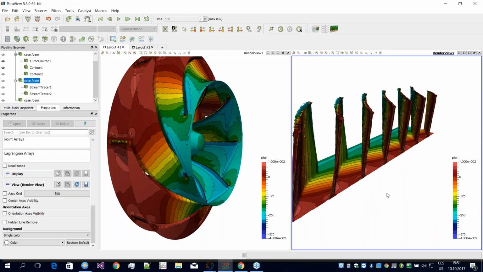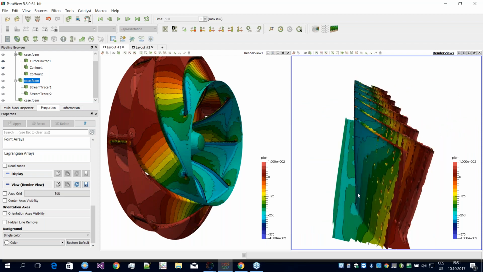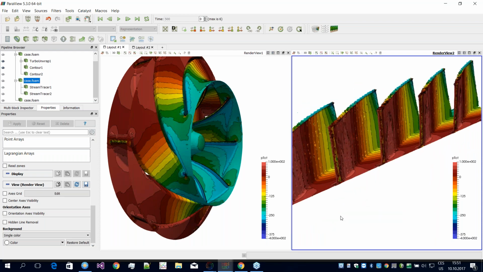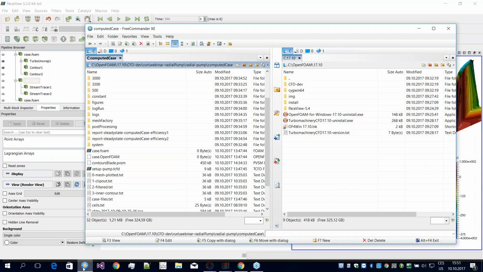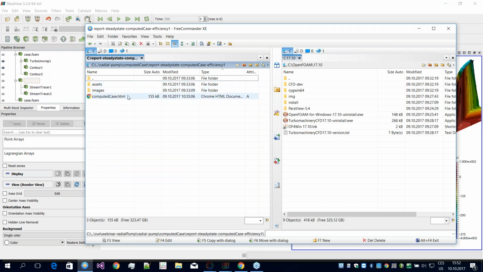So there are thousands of possibilities how to visualize your results. And what is the best is that, as I have here, the automatic report in HTML format is generated, and you can open it anytime.